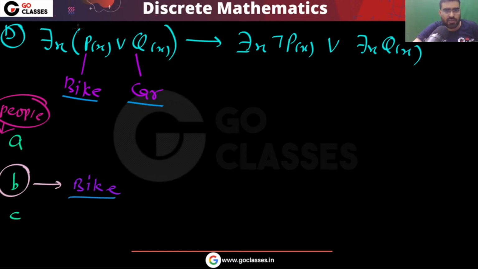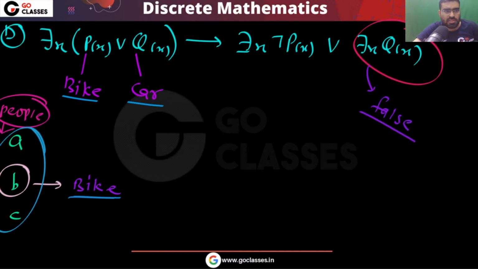In this city, very simple. Look at this. In this city, there is someone. Let's assume that person is B. He has a bike or a car. So let me assume he has a bike. Now you can notice it is not mandatory that someone has a car. So you can say this is false because no one has a car. There is no one who has a car.